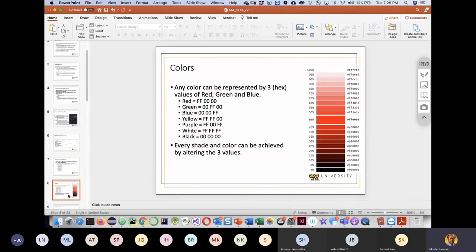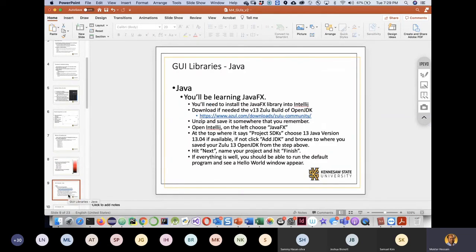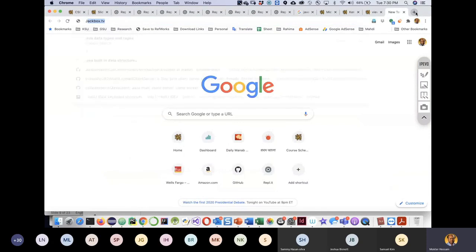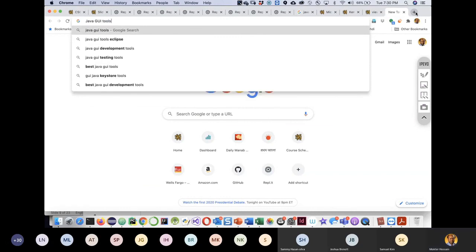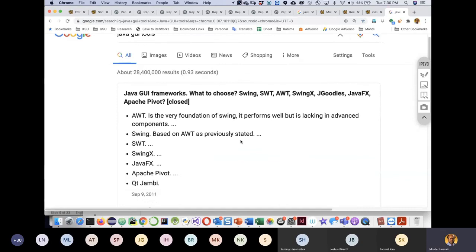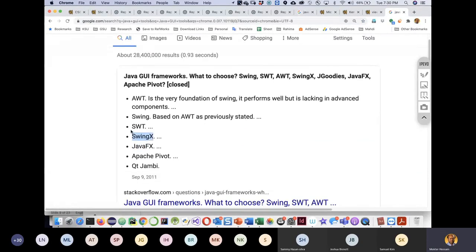So this is the combination, and if we go to some examples like Java, it has built-in GUI libraries. Java has multiple built-in GUI programming tools. One of them is called JavaFX. JavaFX is old though, okay? And then it has applets. If we do a Google search for Java GUI tools, you see JavaFX, Java Swing, Java SWT. These are the tools used in Java. JavaFX is the old one.